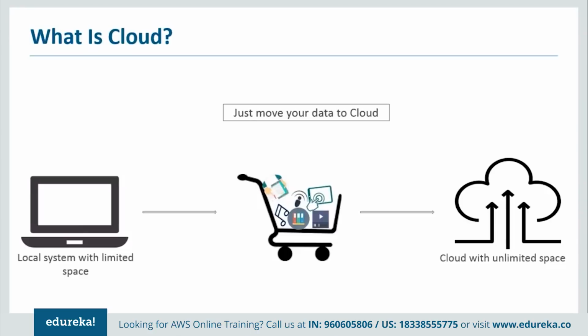To make it even simpler, I would say there was a group of people or organizations basically that went ahead and bought these servers, these compute capacities, storage places, compute services, and all those things. And they have their own channel or network. All you have to do is go ahead and rent those resources only to the amount you need and also for the time that you need it. So, yes, this is what cloud did.